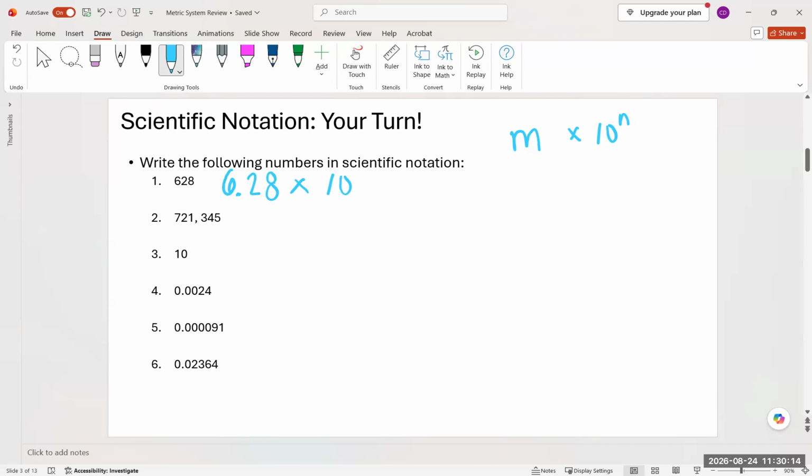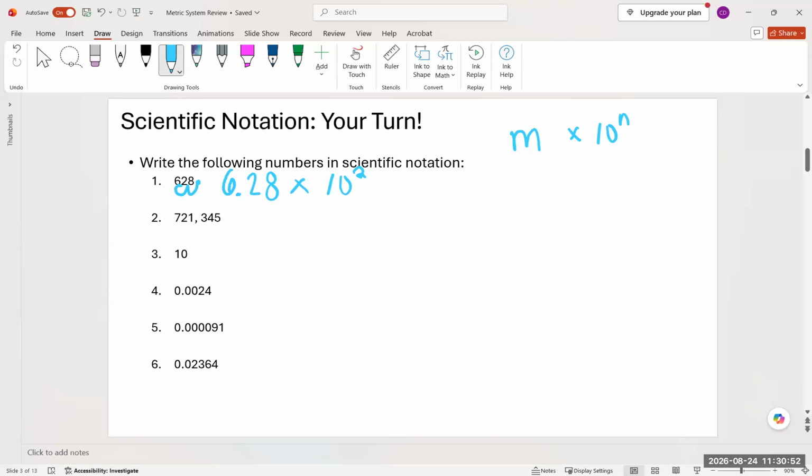So remember, we are going to plant our pencil where scientific notation is telling us we have to put the decimal, so right here, and we're going to move it to where it wants to be, which is going to be after that 8. So we're going to move it 1, 2 spaces to the right. Because we moved it 2 spaces, that's what our exponent is going to be. When you move the decimal to the right, your exponent is always positive. So our scientific notation is 6.28 times 10 to the 2.